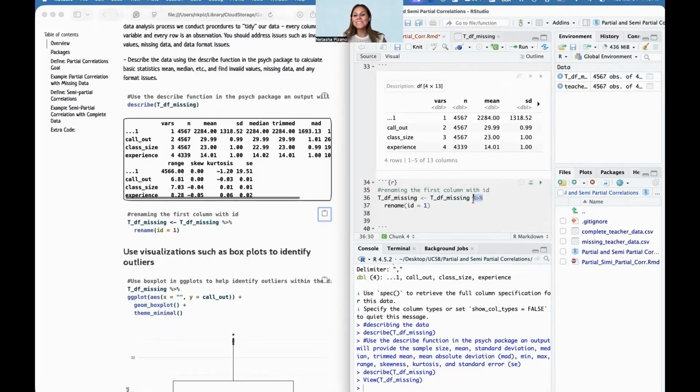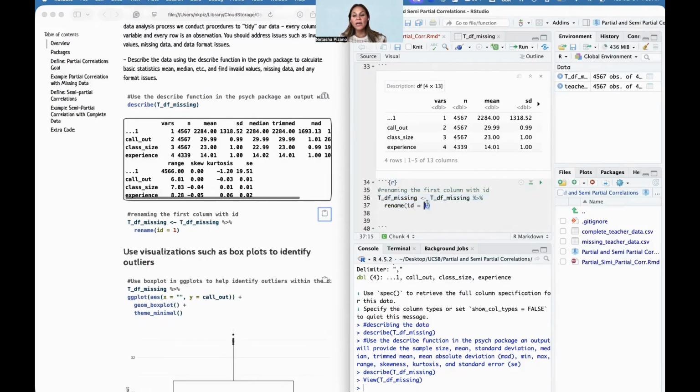This pipe is simply suggesting that we want the next function that follows to be implemented on the following data set, in this case T_DF_missing. Okay, and that's all the pipe is doing. It's just a shortcut for us.